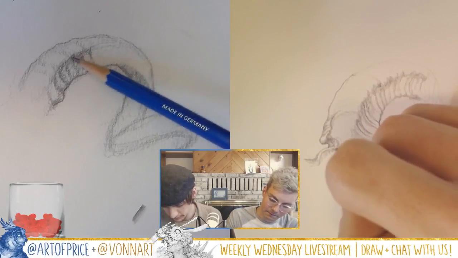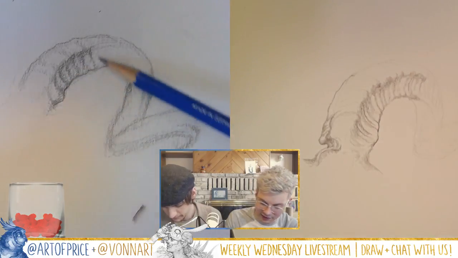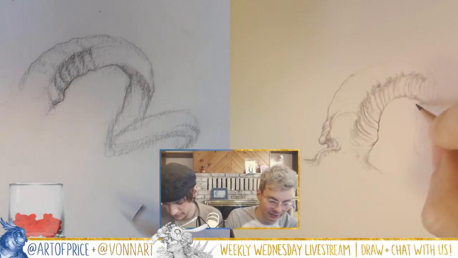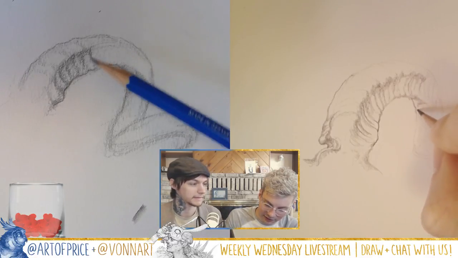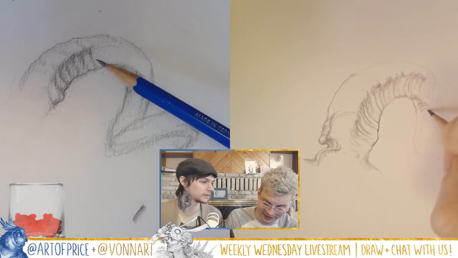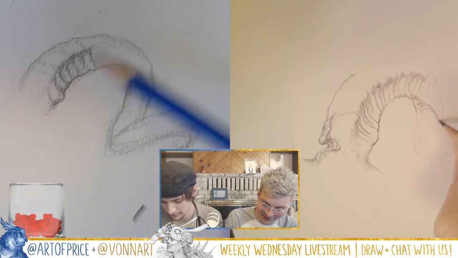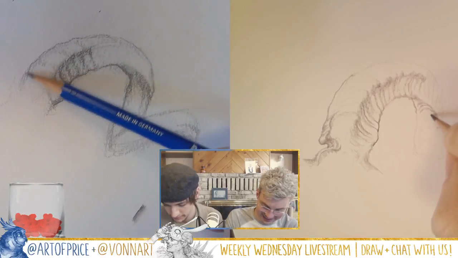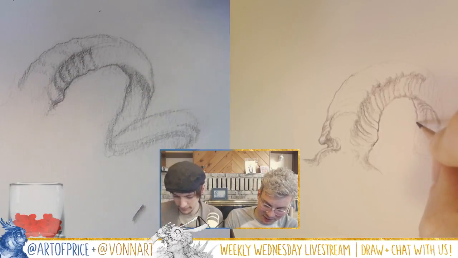Look at the difference between how you and I draw. Actually, this would be kind of funny because we're drawing the same thing. I don't think I've ever done this side by side with someone. We did the blind animal, but it's not like the same picture. Why do you keep looking at my picture? Because I could see more shadows in yours. Why don't you just imagine them on yours? Because we're doing a study. I guess it was more supposed to be the initial reference to work from.